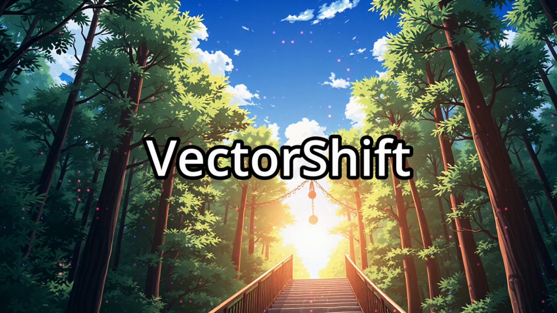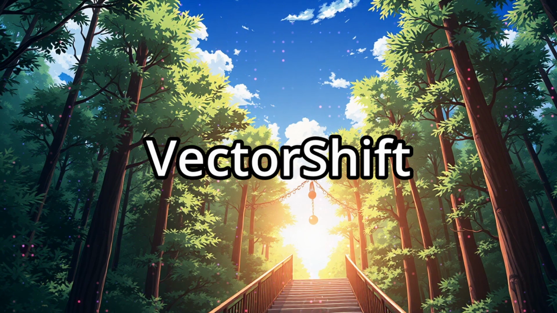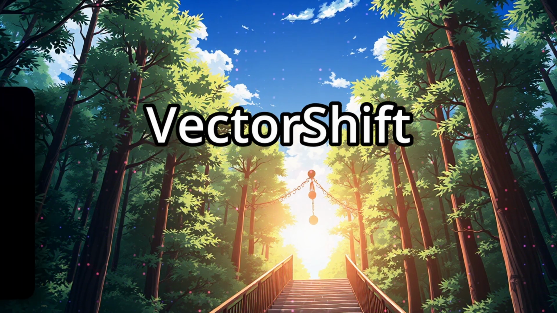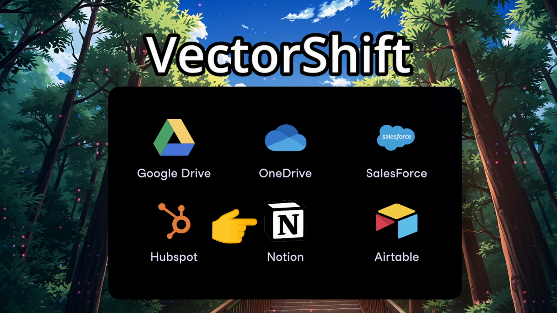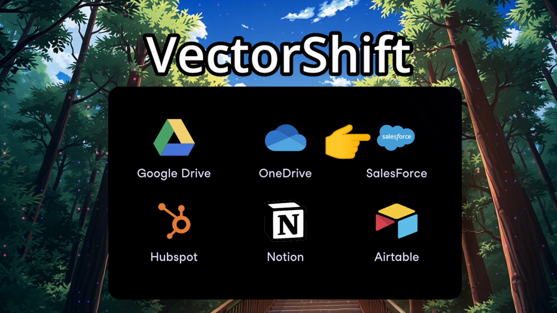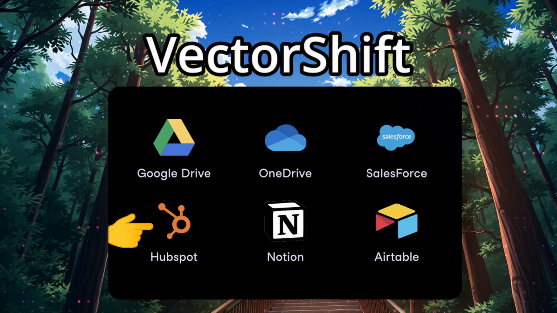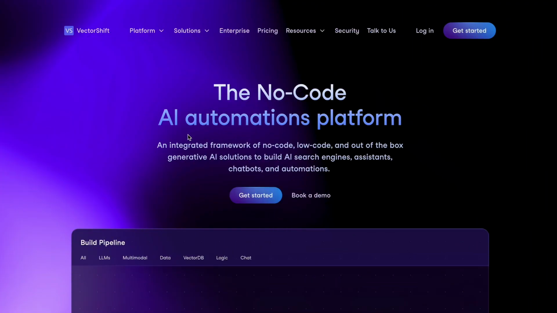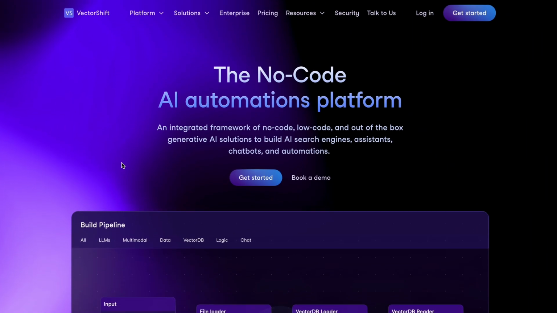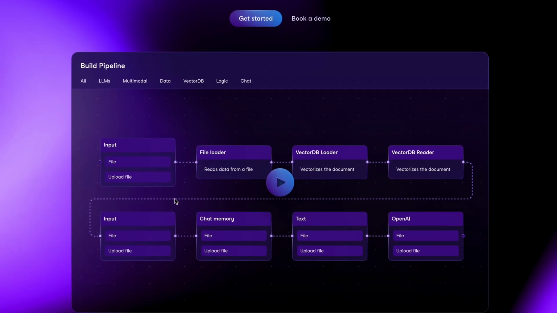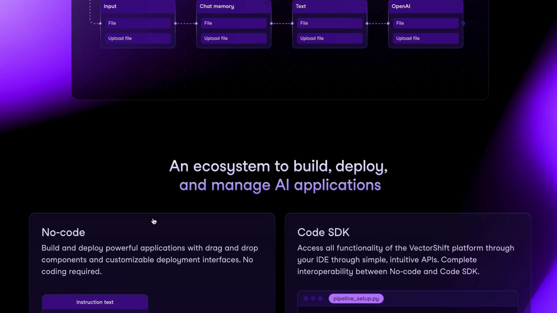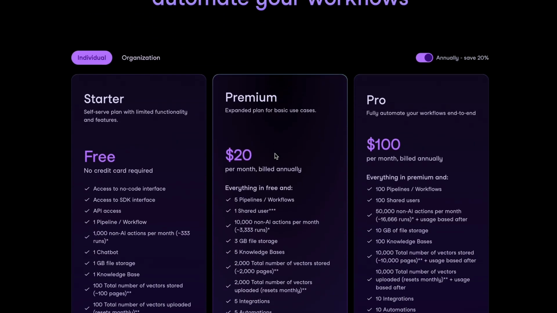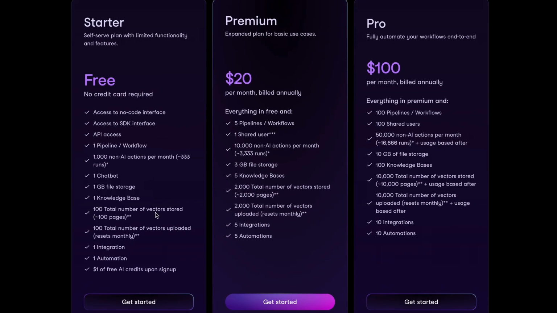So today, I'll be telling you how you can use Vectorshift from basics and how you can create an AI personal assistant that can read your emails, notes, and everything you want with a simple-to-use, no-code interface. You don't need to be a programmer to do all this stuff. You can do it easily via a simple-to-use interface, which is arguably the best part about it. Plus, it also has a very generous free tier, which is great for my use cases.